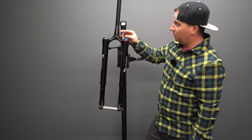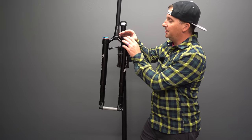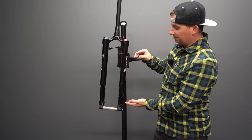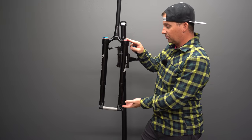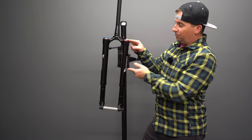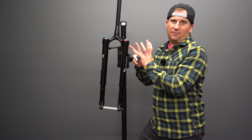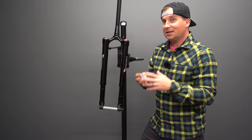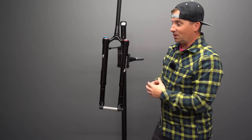So I'm going to pull this apart. This is not a how-to video, but I'm going to pull apart the air pressure side of things and change the travel and suspension. I like short travel. I don't like divey forks. I suppose I could keep it long travel and just ramp up that progression to keep it riding in the top, but I want to really get a feel for how this rides compared to the other 130, 120 mil forks I'm riding. And since I can fit a 29 by 3.0 on here, I can run it on my binary maniac as well for some experiments.